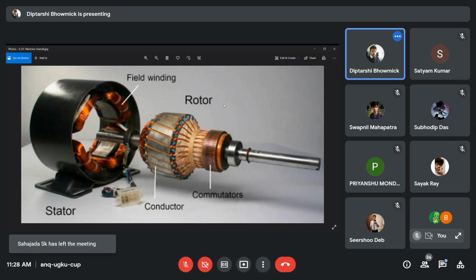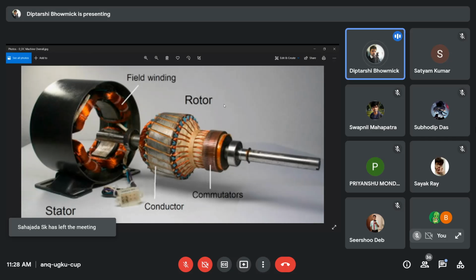Now we know that if we make some arrangement where current can flow through the conductor placed inside a magnetic field, then what will happen? According to Faraday's law, a force will be exerted on that current carrying conductor. Clear? If a simple conductor is inserted in a magnetic field, then nothing will happen. But if we can make the conductor current carrying, then some force will be exerted on that conductor, and the conductor tries to rotate, change its position, or move.